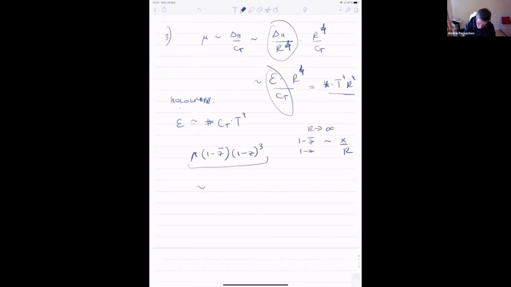And now if you substitute mu, which is t to the fourth r to the fourth, and you substitute this, the factors of r cancel, which of course is what you should expect in the large volume limit. Things shouldn't depend on r. And the expansion parameter is mu times delta x minus times delta x plus cubed. So this is the expansion parameter when you take the large volume limit and the light cone limit as well. Sorry, this is supposed to be t to the fourth.